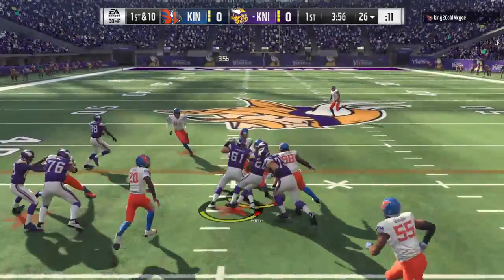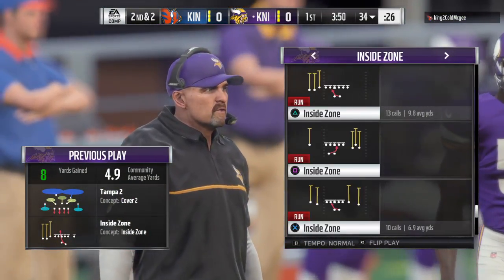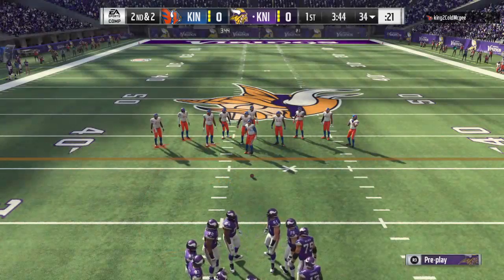They start on the ground with Forte, and he'll take this up near the 35, maybe the 34. Just what you want on a first down run. Call it 8 yards, and it's 2nd and 2. Second down following the run.